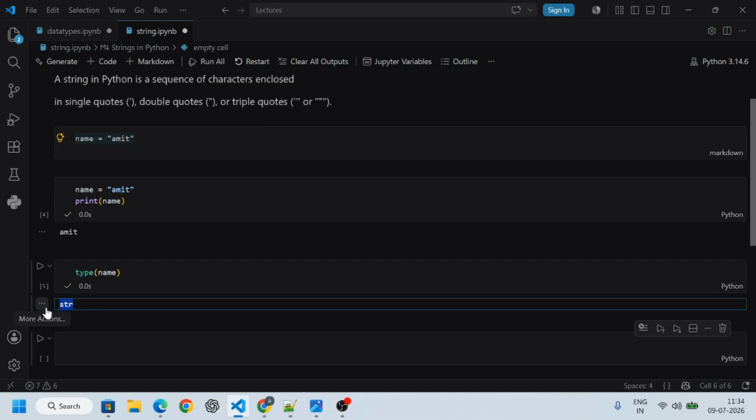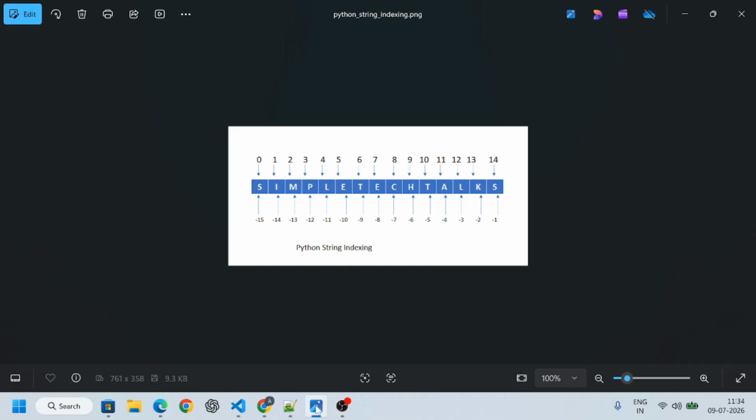A feature of a string is that it is a sequence of characters. I'll show you a photo. In this it is written simple tech talks, and each character has an index value. The index value in Python starts with 0.